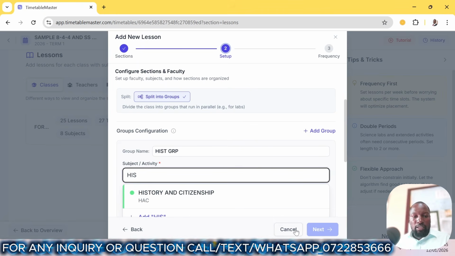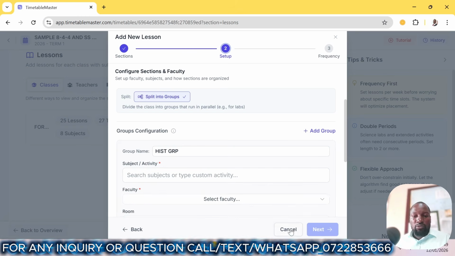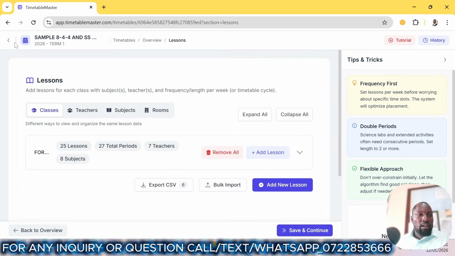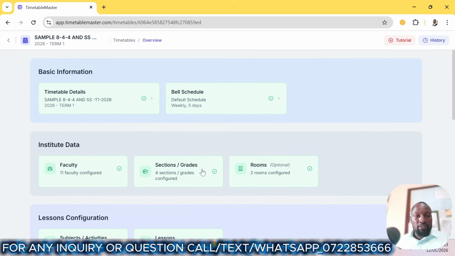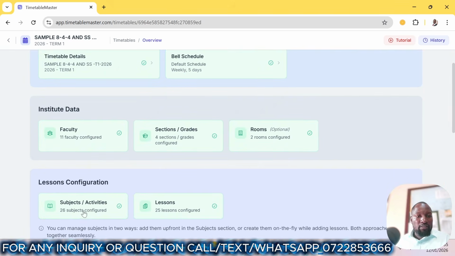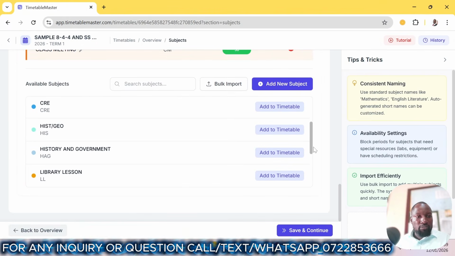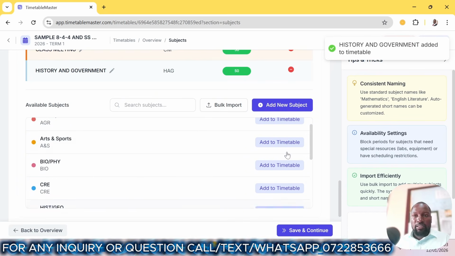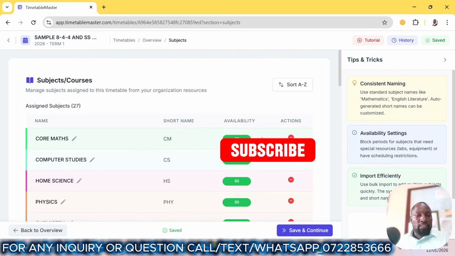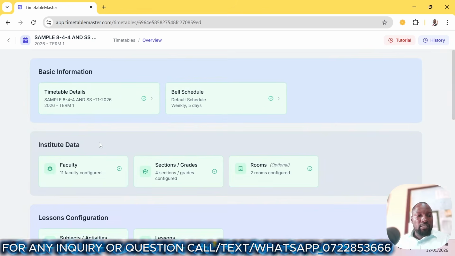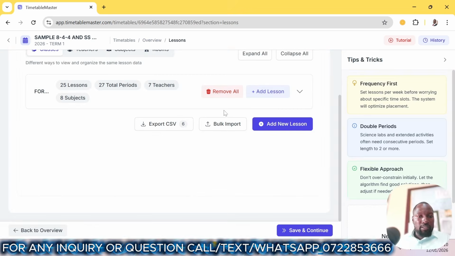So this one belongs to the other system, so we shall have to confirm that under subjects, we need to add history and government, or just history. So we add history and government. Okay. And then we save and go back, so that we can proceed with our lesson.